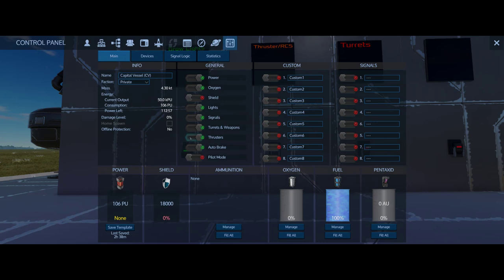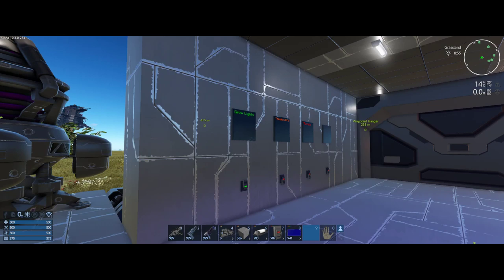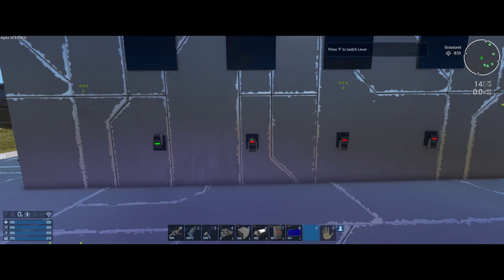Now there is, in the P menu, under main, a main option for thrusters. Now this works. If I hit this, it will turn off the thrusters that are on this, but it does not turn off the RCS. And the RCS trickle a little bit of power as well, so that's why I like to put in the switch that does them both. So here, let me turn these back on again.